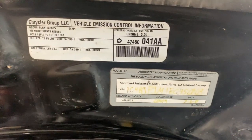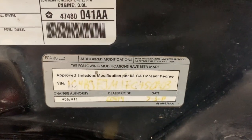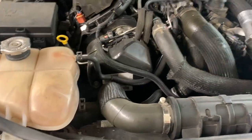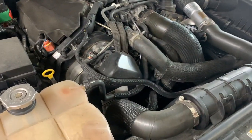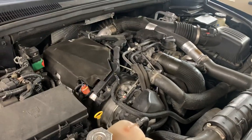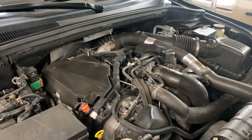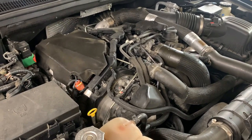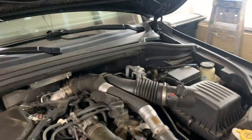So eventually there was a class action lawsuit, and this is the end result. The manufacturer was forced to change the software that controlled these emission systems. They also had to offer an extended warranty specifically on the emission system for these diesels. I want to say it was normally like a 75,000 mile powertrain, and these emission systems are now covered up to like 70,000 miles beyond the date of modification.